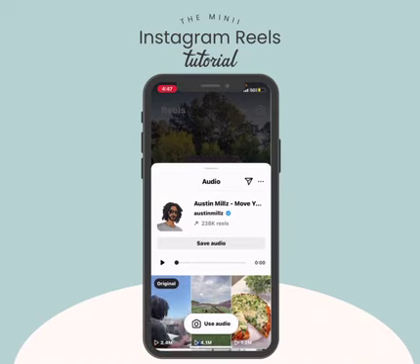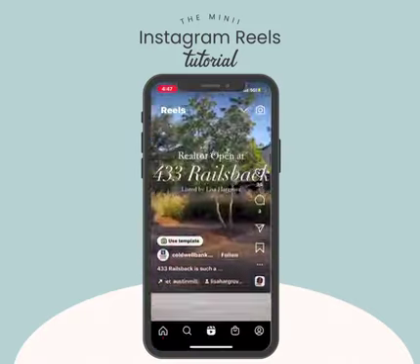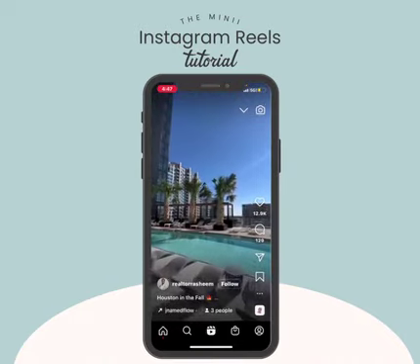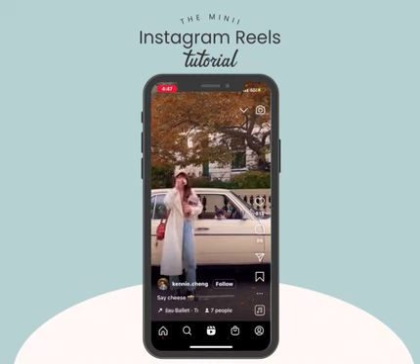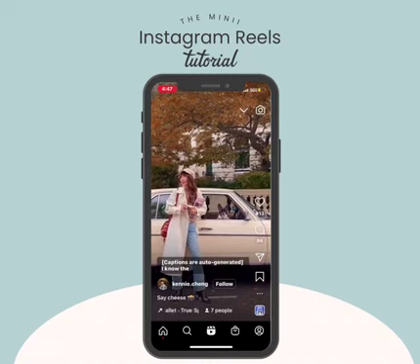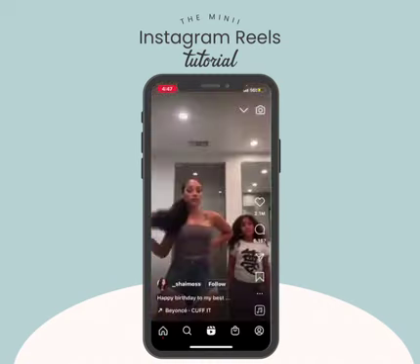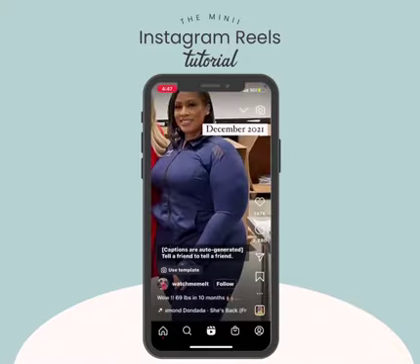Another thing that you want to pay attention to when you are finding music is you can see the little arrow uptick here next to the 238,000 Reels. That means that this music has been used in 238,000 Reels and counting. So this is considered trending music. So anytime you find music and there's a little arrow next to it, it's considered trending music, and you can actually use that music, and it will increase the likelihood that more people will find your content here on Reels. Okay, so those are some things that you can do.